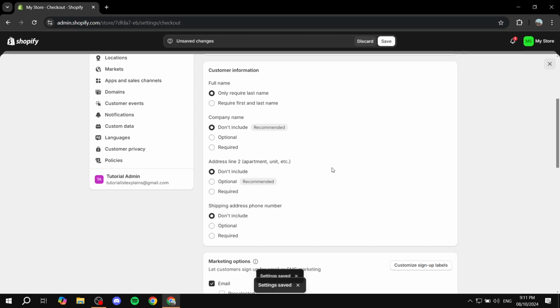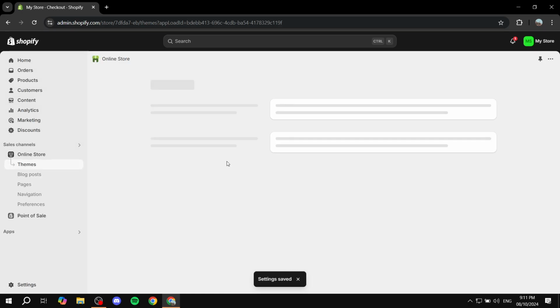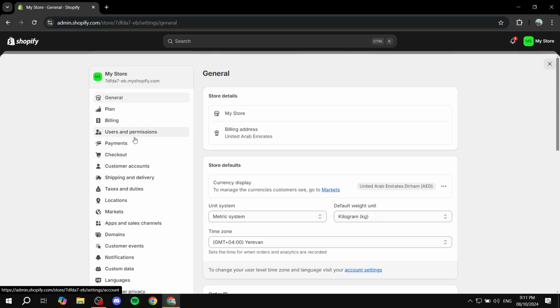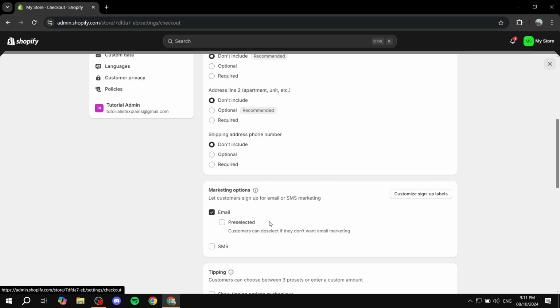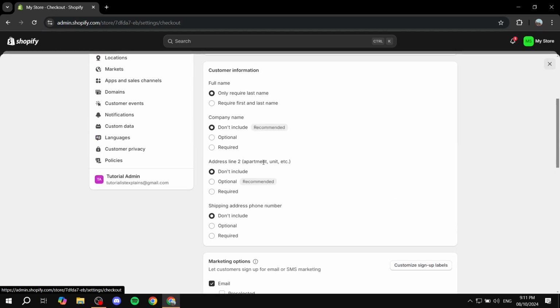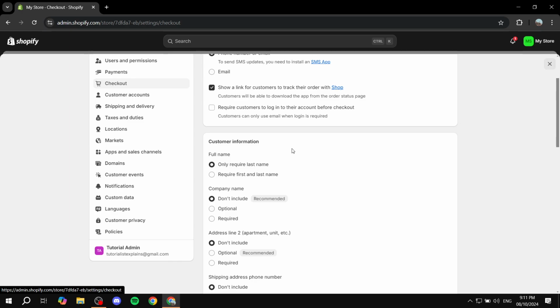This is pretty much done here. So we can exit out of here if this is going to allow me to. There you go. Let's just go ahead and check whether it is saved or not. Yes, it is. So now this is step one, which is for the checkout. You basically removed it from here.